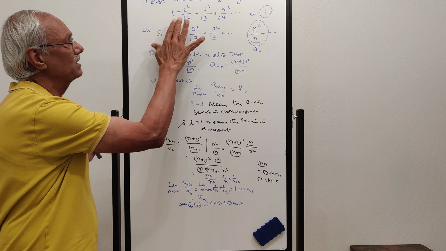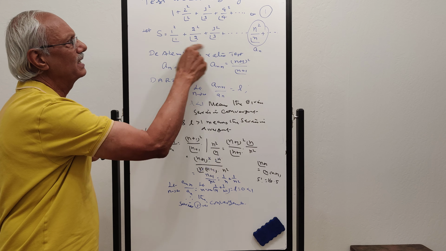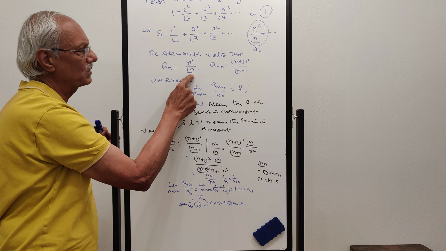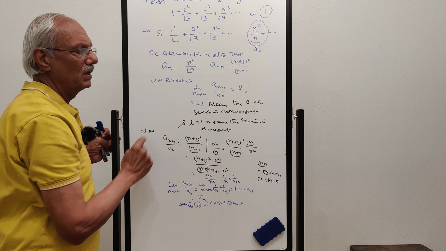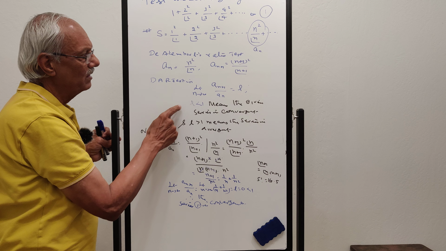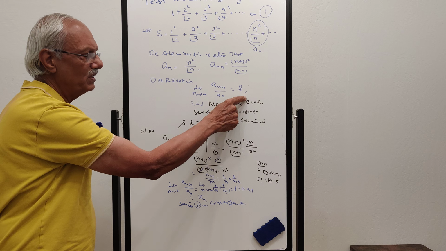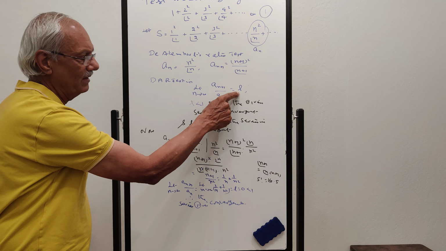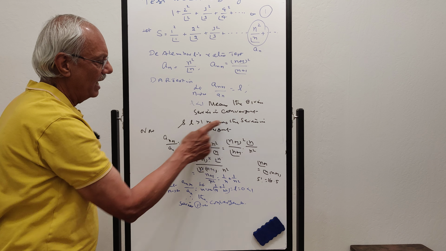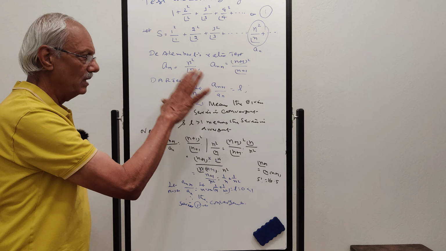Now in this particular case, you write this in this form, and I have written very clearly that it is easy to write the nth term. The nth term an is n squared by n factorial, and this is your D'Alembert's ratio test, which says that the limit of n tending to infinity of an plus 1 divided by an, if it is equal to L, and if this L value is less than 1, then it converges, and if L is greater than 1, the series diverges. Keep this in your mind.